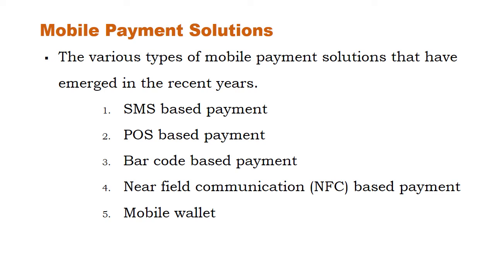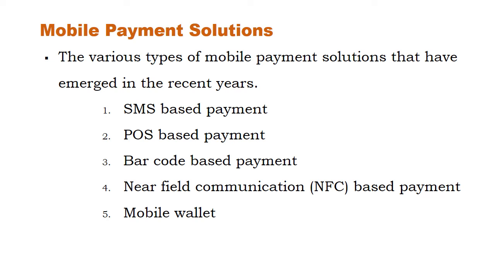Okay, the first one is SMS based payment. Here the customer sends a text message for the payment and the payment is added to his phone bill. Okay, the second one is POS based payment. POS means point of sale. In this payment, the user uses a handheld device to pay for rendered products at a physical point of sale or a mobile point of sale device, and payments to point of sale locations such as stores, vending machines, etc.